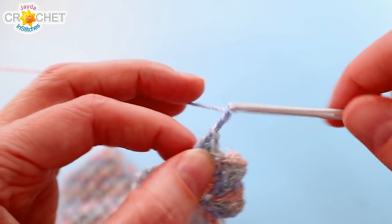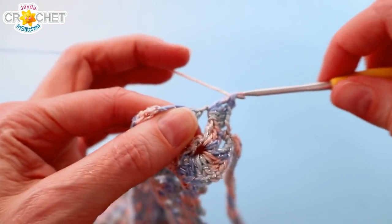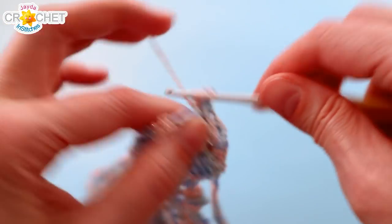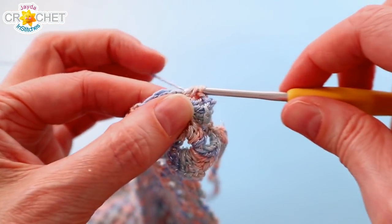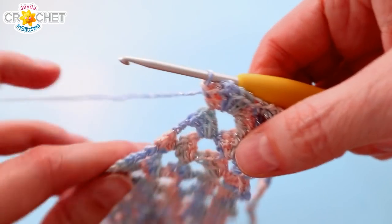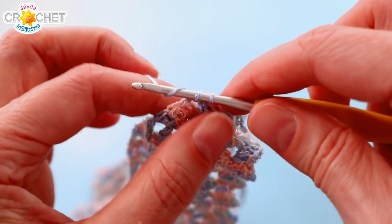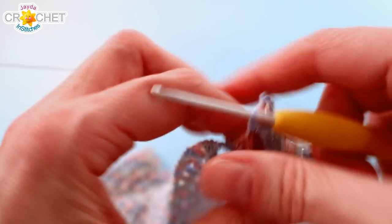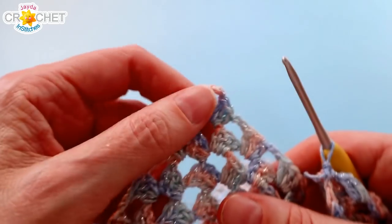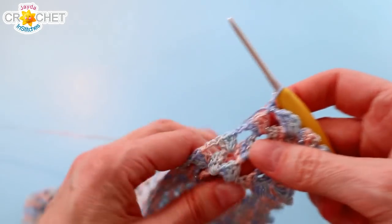Chain 2, and into the same space, 3 more double crochet. Right, so 3 double crochet, chain 2, 3 double crochet, all in the same space. Single crochet into the next space, split shell into the next space, and so on all the way down. And I'll hook up with you right down here in our chain 5 point space.